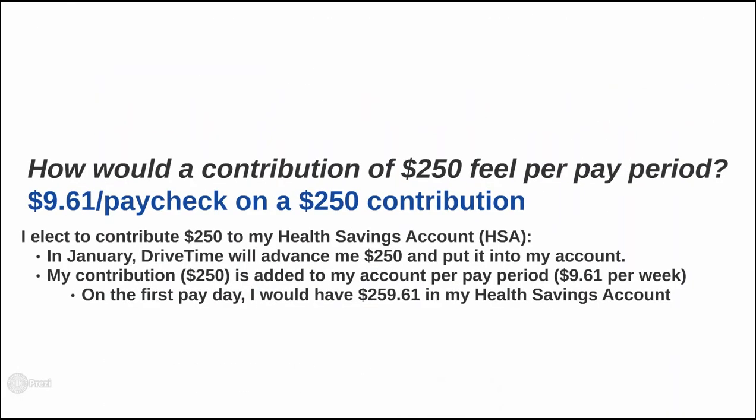So if you're not sure if you want to contribute to an HSA, let's take a look at what a contribution of $250 for the year would look like. That would only be $9.61 per paycheck, and remember that you're paying less for your medical deductions with the Liberty Plan than you would on the traditional plan, so that helps offset it.